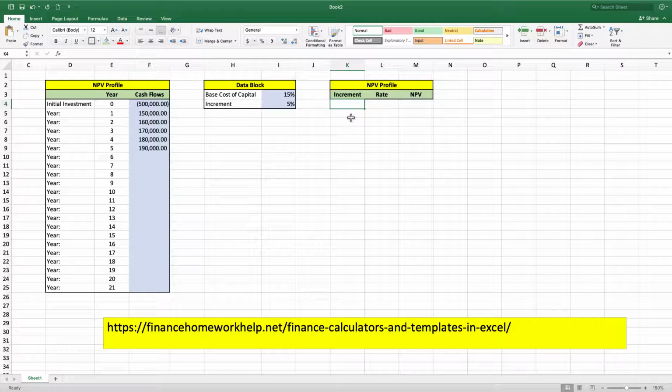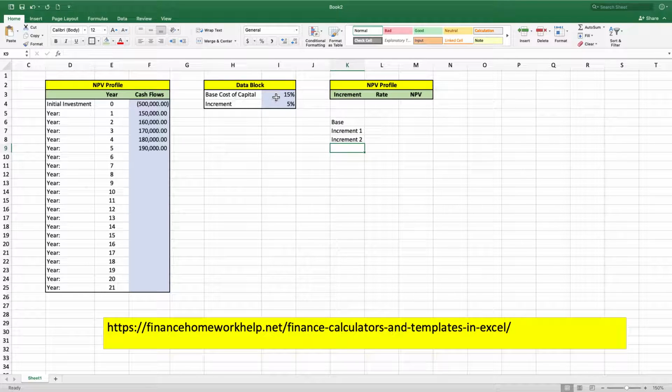So the first place we're going to start is we're going to go 3 rows down, and we're going to call this base. And then right underneath base, we're going to call this increment. We'll call it increment 1 and increment 2.